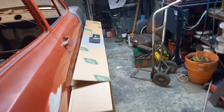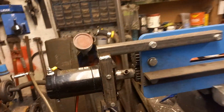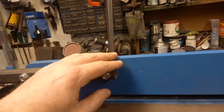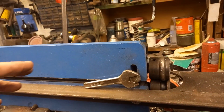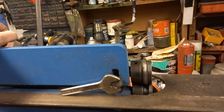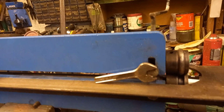Waiting for this to dry off, just give another coat on that side, leave it to dry off for it to come ready. I'll show you what I've done with this. So all I've done, I haven't welded this to here or anything. These do have a problem with them moving backwards and forwards. You'll notice that on the demonstration piece I did earlier, just to show it working. It's moving quite a lot backwards and forwards. I don't see it makes a lot of difference for what I'm doing, so for now I'm going to live with it, and maybe I'll deal with that later.